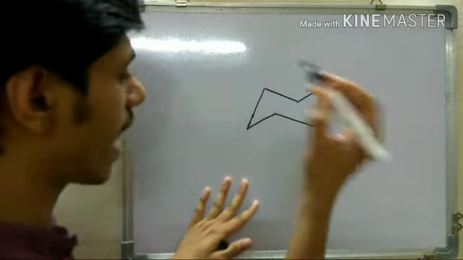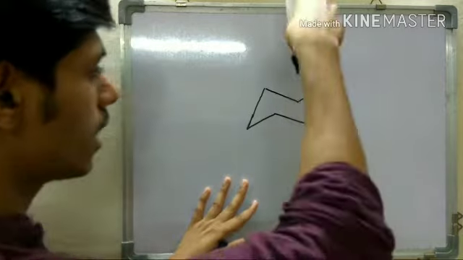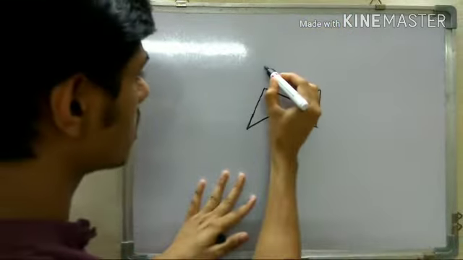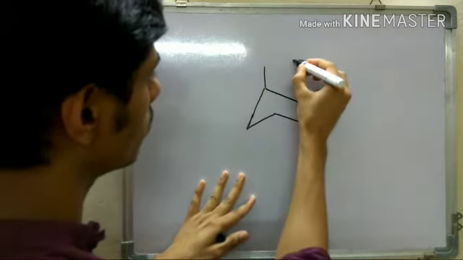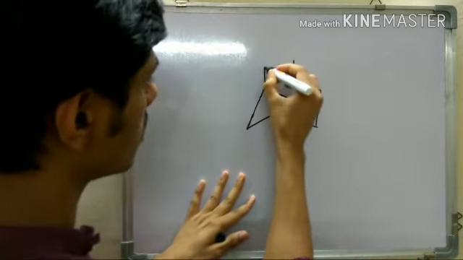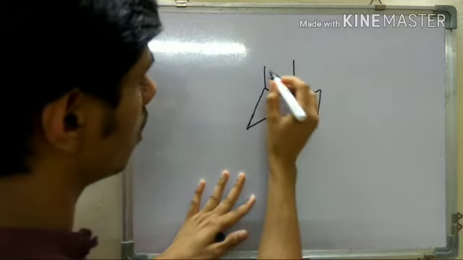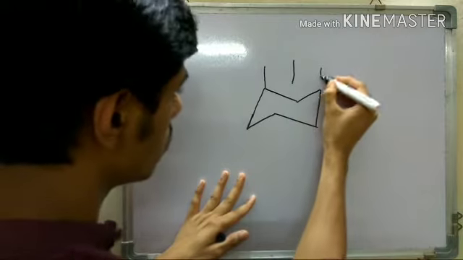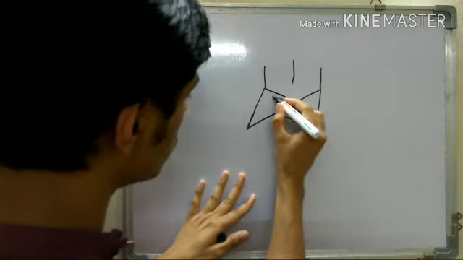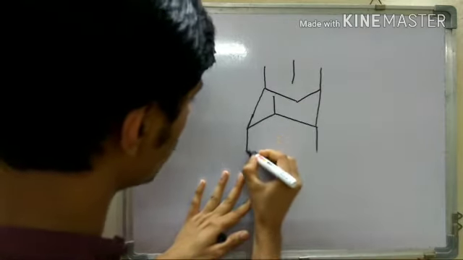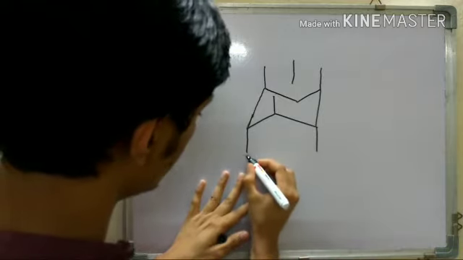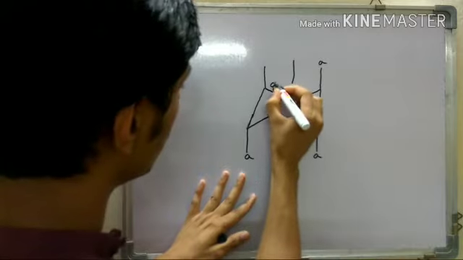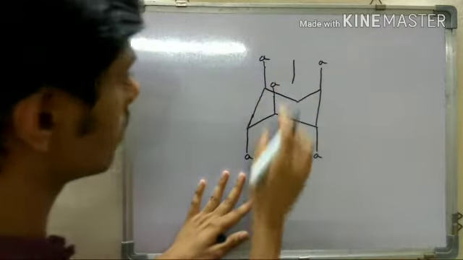So for the axial substituents, you can imagine an axis here, and if you draw an axis here, these axial substituents all are parallel to this axis. So this way you can draw these axial substituents. Okay, now the axial substituents are complete, so I can represent it a, here again a and another a. So these are the axial substituents.